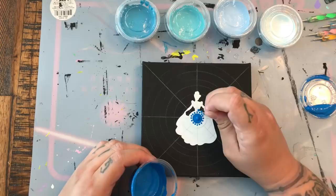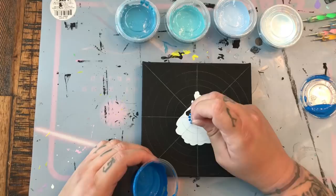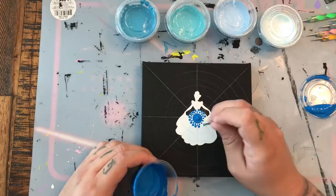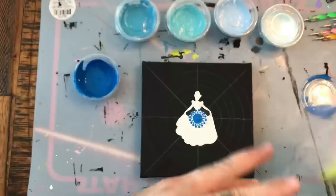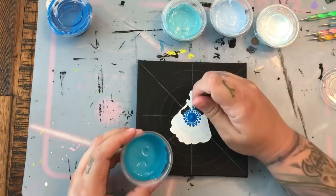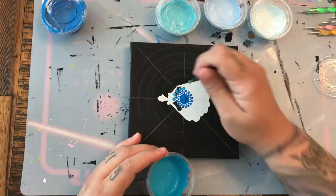Now I'm going through with a slightly larger drill bit, again with that dark blue, just nestling a dot in between each of my previous dots. We're going to continue to build up in size to build up that sacred geometry pattern. I put this much effort onto the stencil so that I don't lose my spot for any of my petals — I want to be able to see where I'm supposed to be.